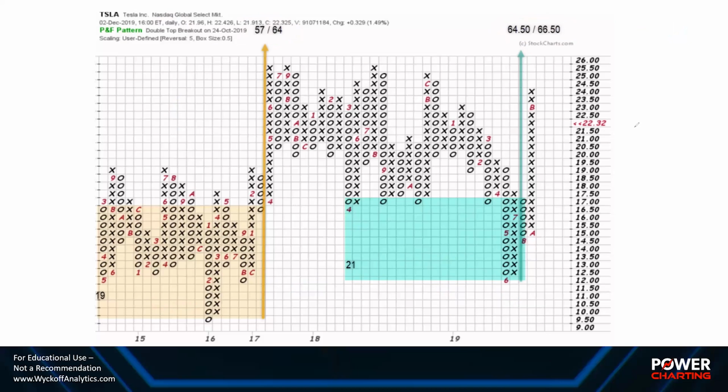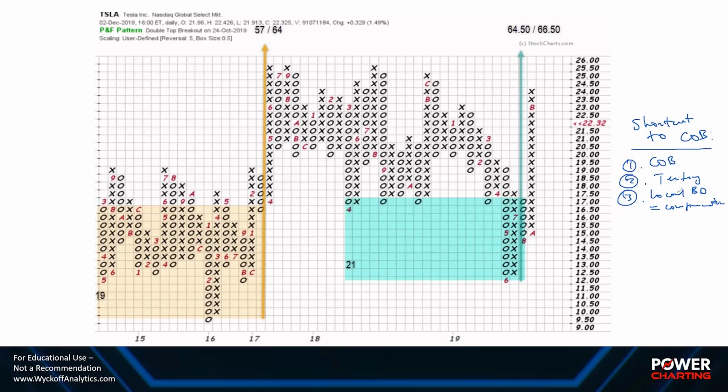Let me give you guys a shortcut to the change of behavior and to the change into the new environment. So we usually say we want to have some kind of local change of behavior, followed by testing, and then followed by a local breakout, which acts as a confirmation. At that point, you know that from, let's say, a downtrend, we are switching into the uptrend, or from the trading range, we're switching to an uptrending environment, and so on and so forth.